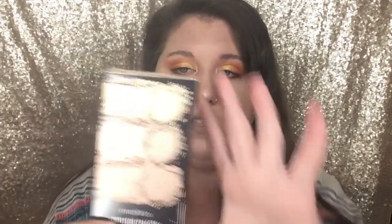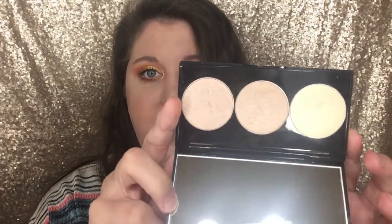The last beauty thing I found is this Smashbox highlighting palette. I got this for $14.99 and it retails for $35 on the Smashbox website. These are the Spotlight Palettes — this one is in the shade Pearl. I've swatched these as well. When I got it, it came with plastic over the mirror. Two of them are just shimmery shadows and then the last one right there has some glitter in it.